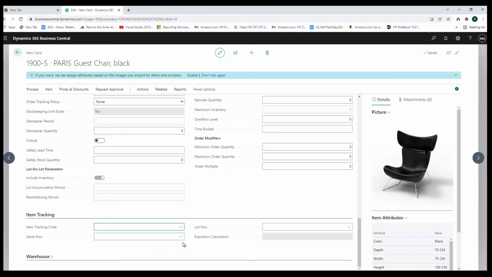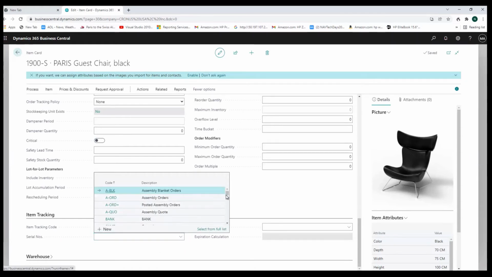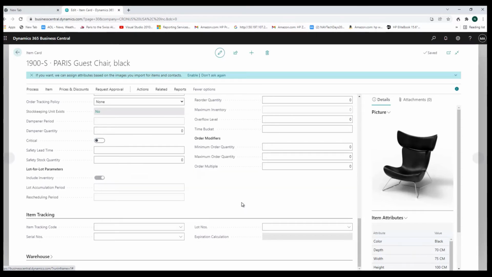Then I can actually go in here and select a number series for my serial numbers. So the basic setup in NAV as we see it now, there's SN1, which is a serial number series 1, and there's also a series number 2, so that I could assign to a different product if I wanted to, and I can create as many of these as I want to. So I can select a particular number series for my serial numbers, and the same thing for lot numbers. Here I can select a series of these as well.